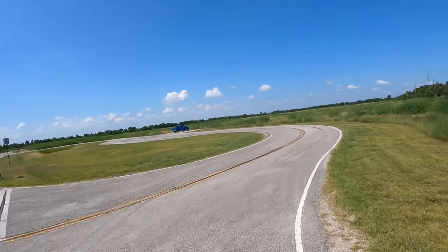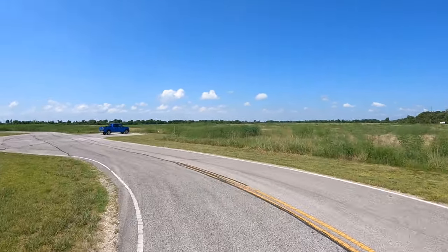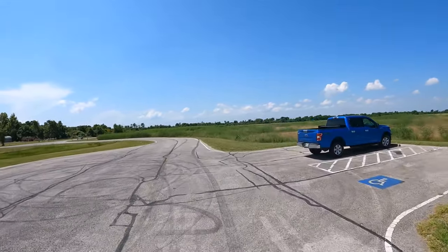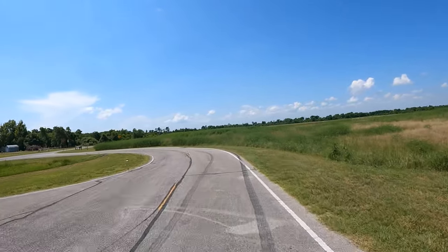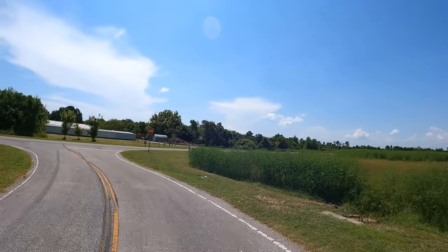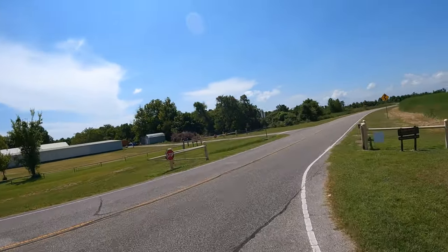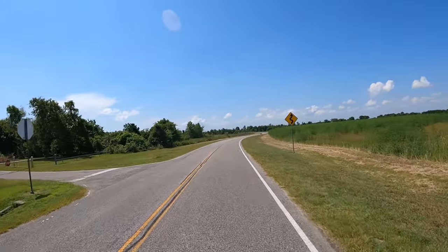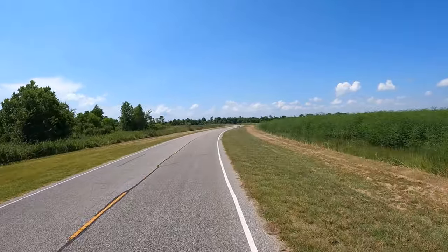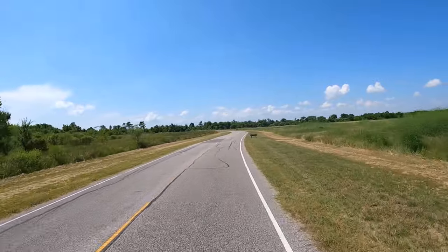I'm down here in the Houston area having warranty work done on Trudy Thunder, the Thor Magnitude. While I'm hanging out down here, thought I'd pay a visit to a couple of places that I might not normally otherwise visit because I can't take an RV to either one of them. Now, I don't have all of my camera gear with me, so I don't have a lapel. And there may very well be a lot of wind noise. So I will plan on you not hearing me talk, but I'll still talk just in case.